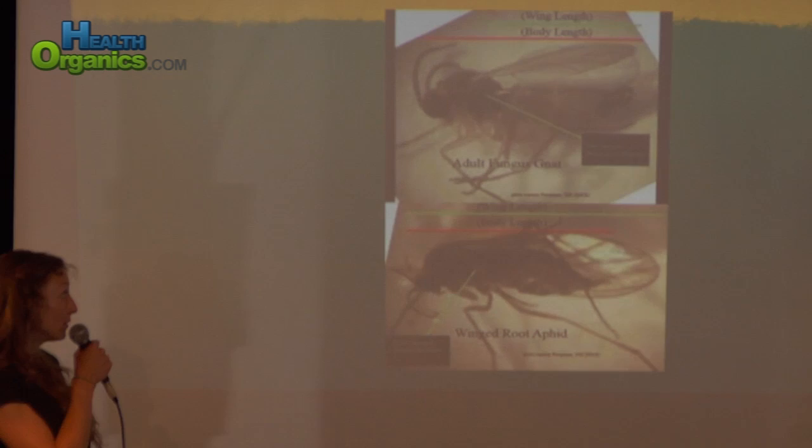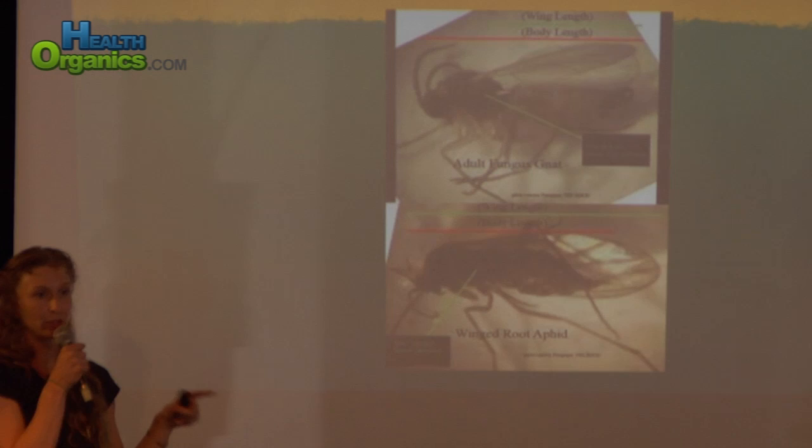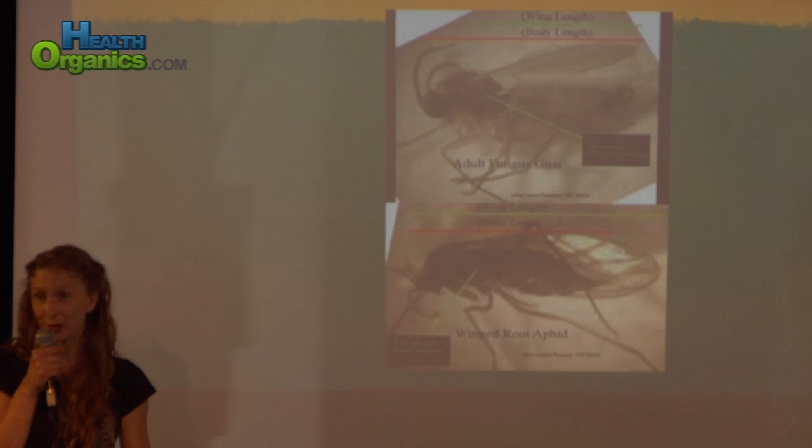Some other differences, the fungus gnat is generally going to look more angular, like a mosquito. It's going to have really sharp, crooked lines, where again, the aphid is going to have that really soft-looking body. And the best way to catch them is on a sticky trap. This image is available under Google Images. If you don't want to ID it yourself, feel free to catch the bug, double bag it, and bring it to one of the Constant Gardener locations, and we'll help you identify it.